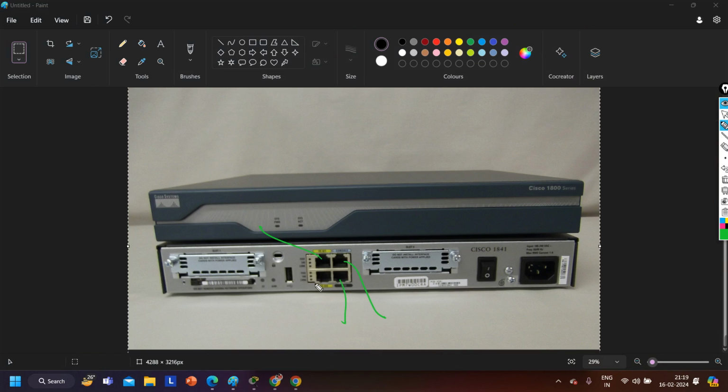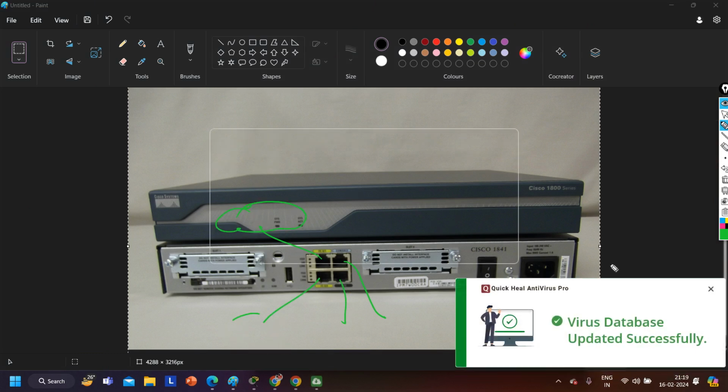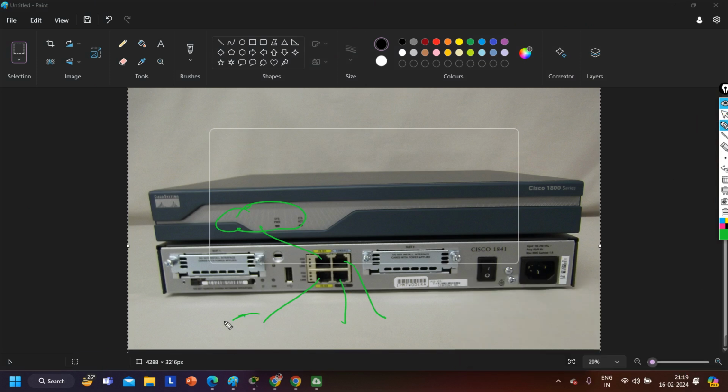LAN port, WAN port. I can connect 2 ISPs over here for backup purposes. Let's say if ISP1 goes down, still I have connectivity from ISP2. Right? Let's say this is ISP1, this is ISP2, and here I have my switches. And then switches are connected with computers like this.